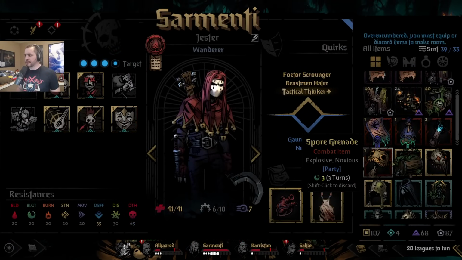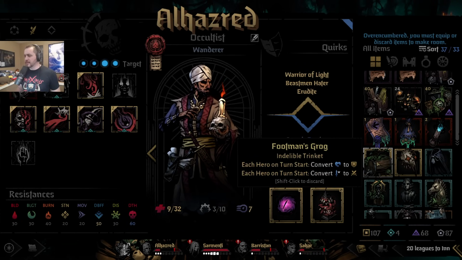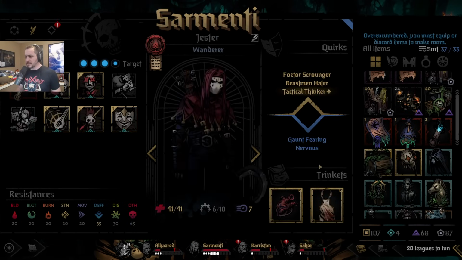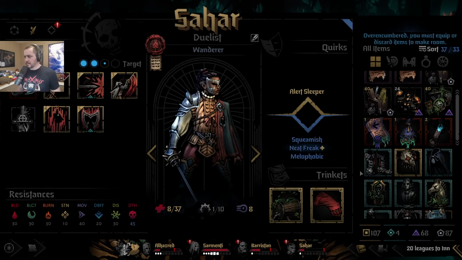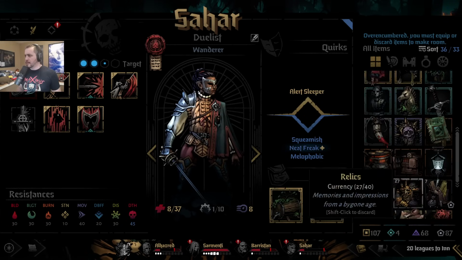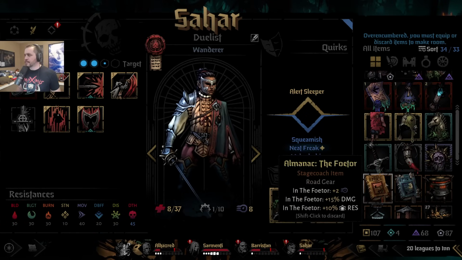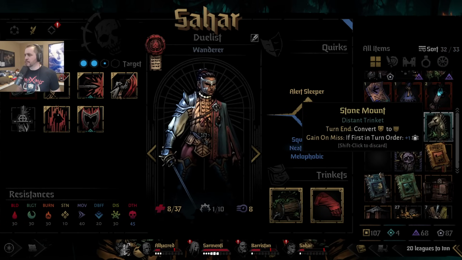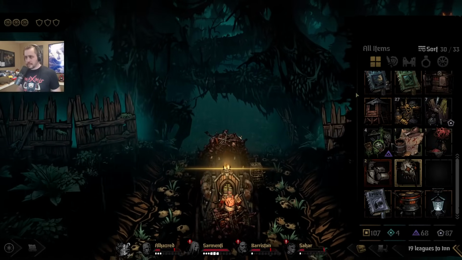Okay, let's see. Get that on you. Get this on you. Footman's grog. Certainly good on pretty much anybody. I think I'll give this to her. That seems a little better. And got a lot of trinkets we can get rid of at this point. Boom, boom, boom, and boom. Nice. Send it.